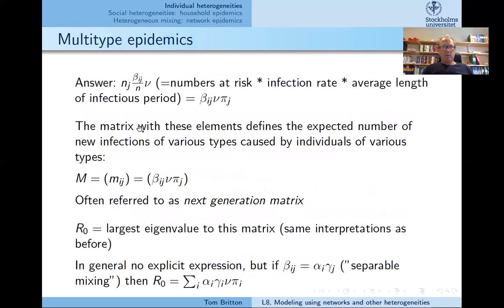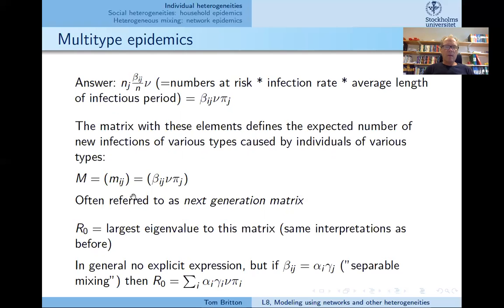You can build up a matrix with these elements that reflect the mean number of type j infected individuals that one type i infectious individual produces in the beginning of the outbreak. This matrix is called the next generation matrix, and R0 is then the largest eigenvalue of this matrix. So in general, you have a matrix of components, and the basic reproduction number is the largest eigenvalue of this matrix. I will not explain how you compute the largest eigenvalue, but this can be done numerically. Unfortunately, there is no closed form expression for the largest eigenvalue in general.